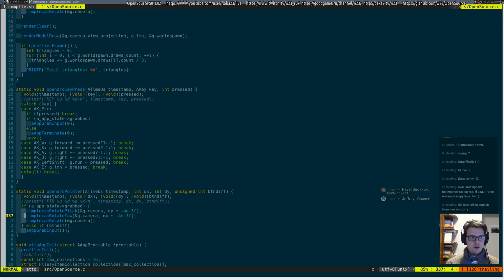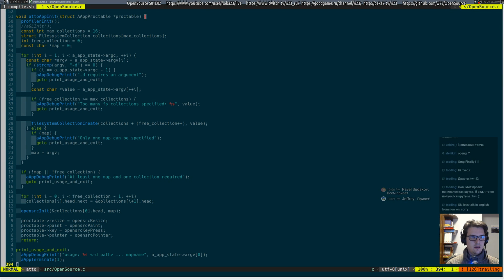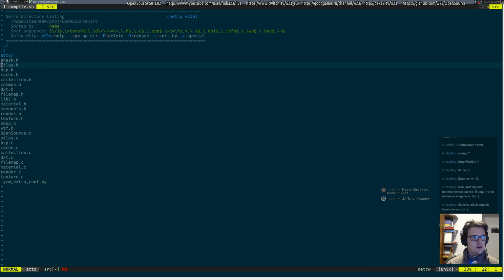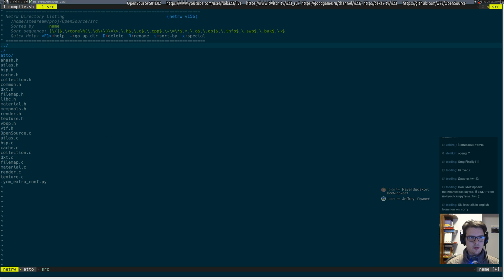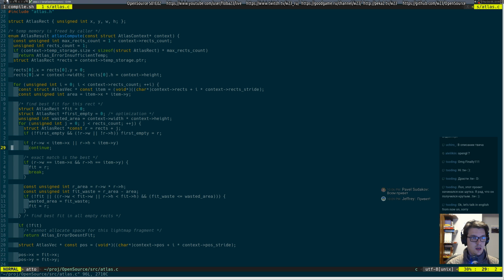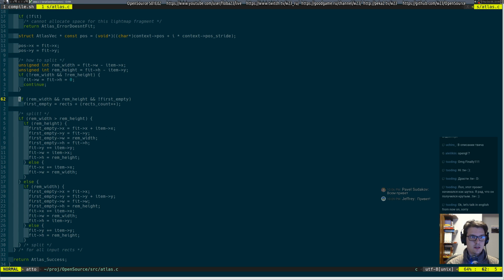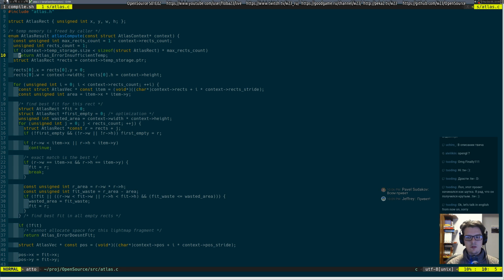So let's continue. Last time I showed you all the main parts of this thing, and what's left, I think, was the Atlas. I think I briefly told you about the API, but how it works? Okay, maybe I don't remember exactly how it works, but the Atlas generator is used to have one.